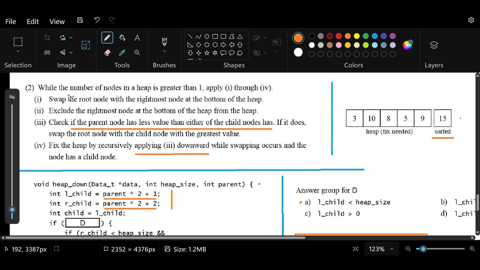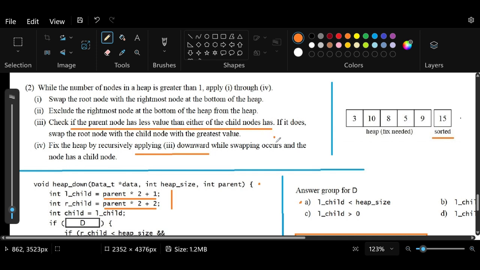It says here, while the number of nodes in a heap is greater than 1, apply 1 through 4. And the pertinent portion of the text is this part here, where it says that if the parent node has less value than either of the child nodes has, you need to swap the root node with the child node with the greatest value. What that means is we need to know which among the children has the greater value, and we swap the parent node with that one, only if the parent node has a lesser value than either of the children.